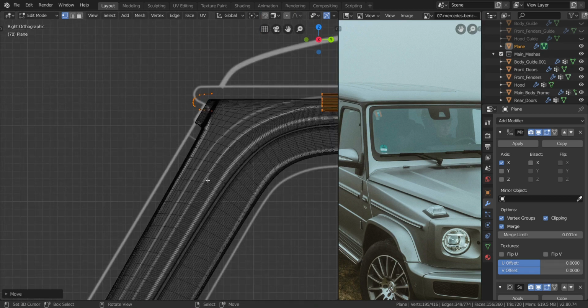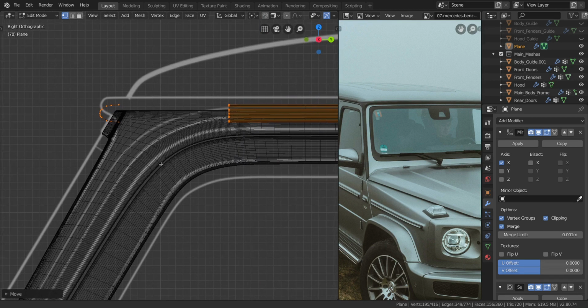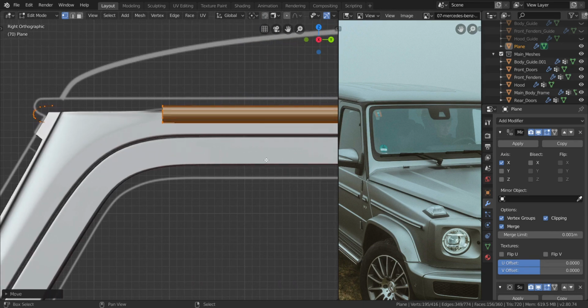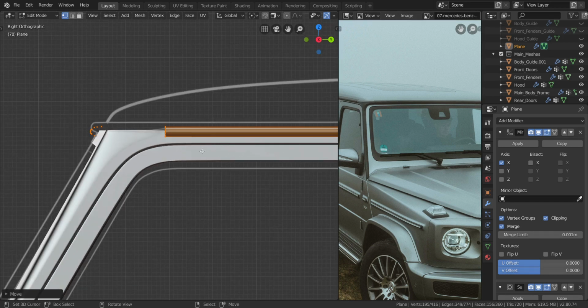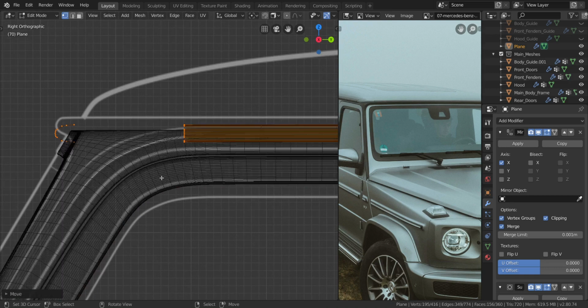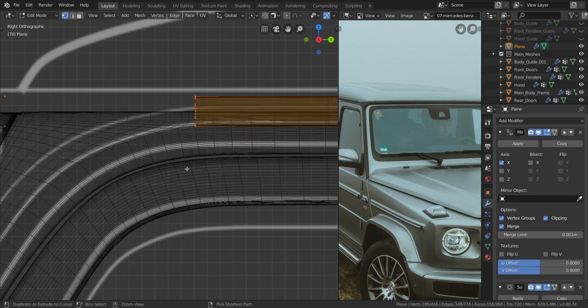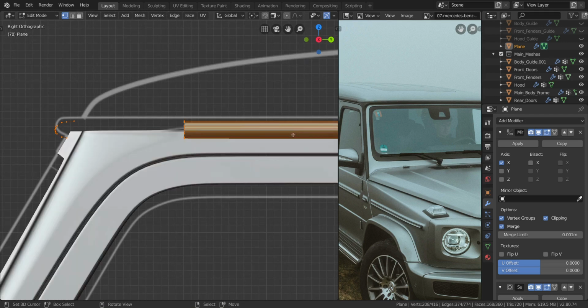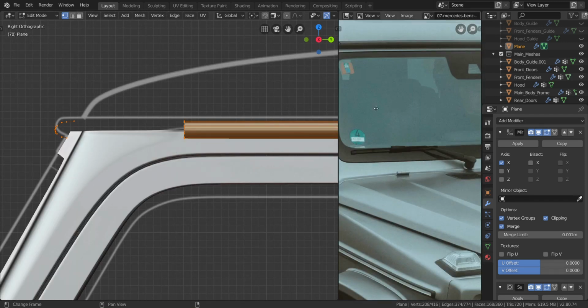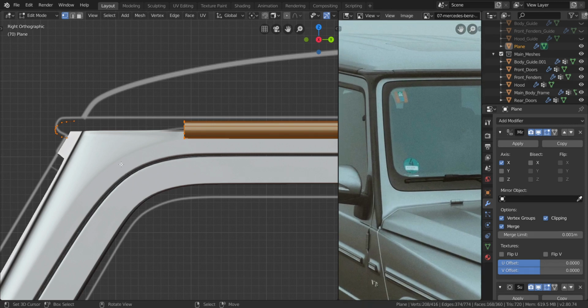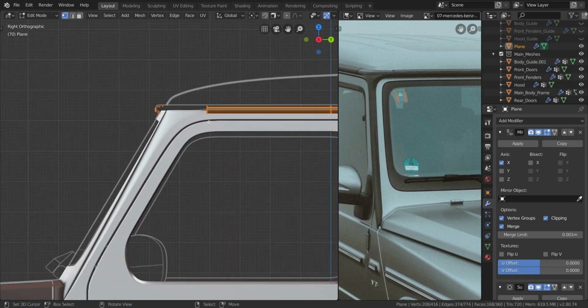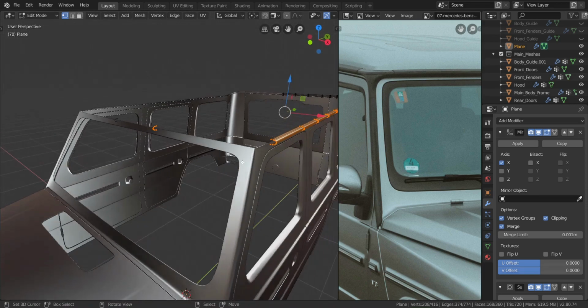Let me go over to the front view and make sure. Yeah. So I think that is looking good. You can see there's just a tiny gap over here between the door frame and the actual door here. So let me take. Okay, let's undo. Yeah, I think that will be best. So we'll keep it here instead. Because you can see the line here for the middle ledge over here. You can see that line showing over there. So we want it to fall right on top of it, which it does now.